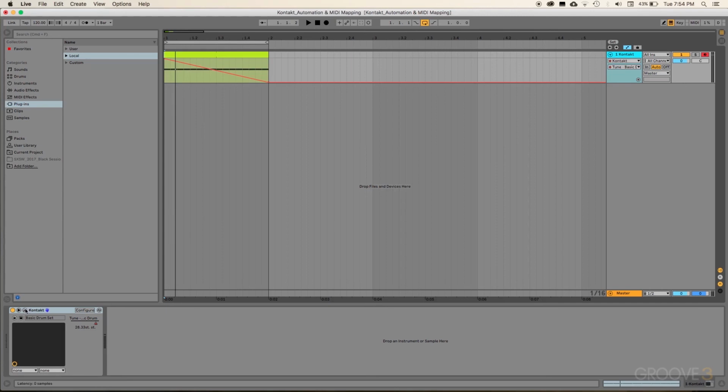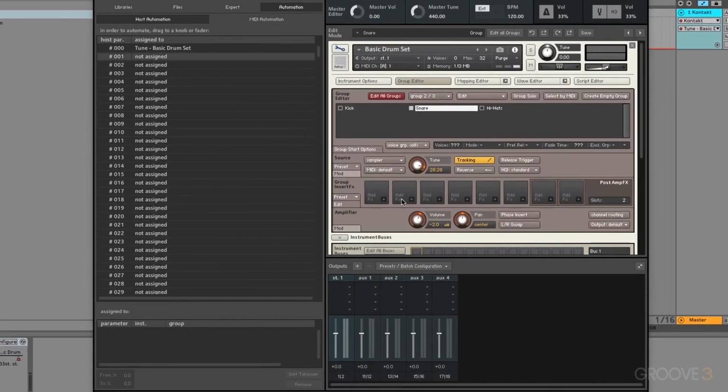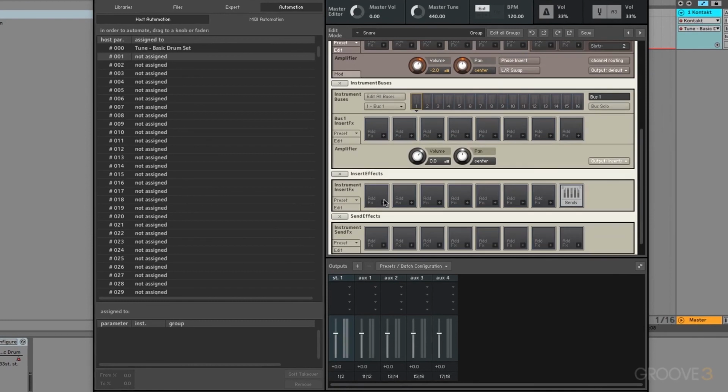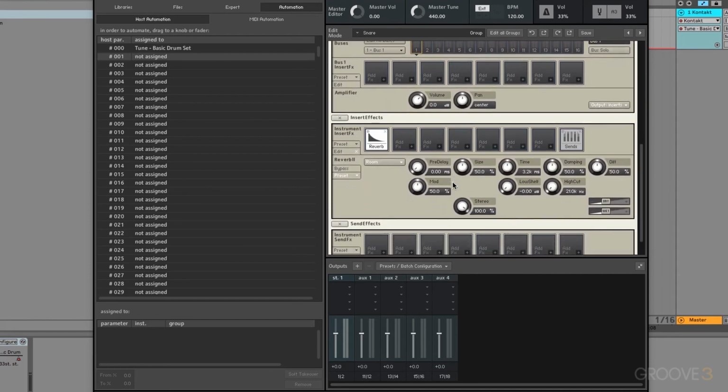So if I was to open this back up and MIDI map something like an effect, so let's go down to the insert effects, select a reverb, and then let's drag this parameter number 1 over to the dry wet control. Actually, let's just do the wet control. So turn that all the way down. We now have that mapped.